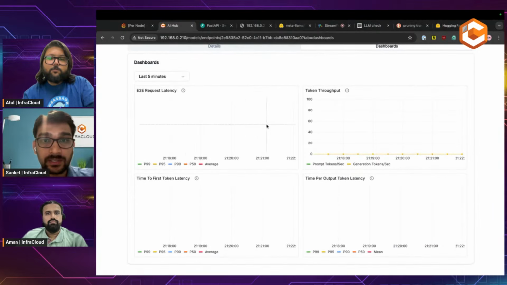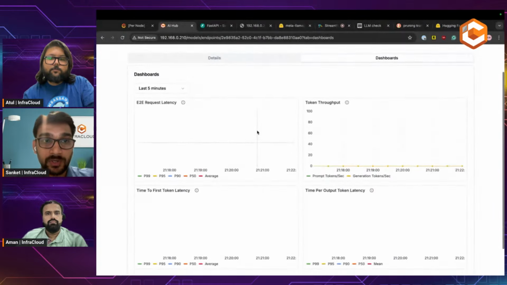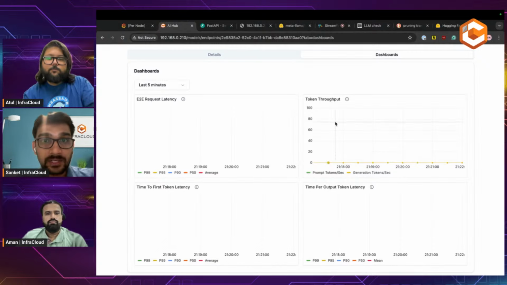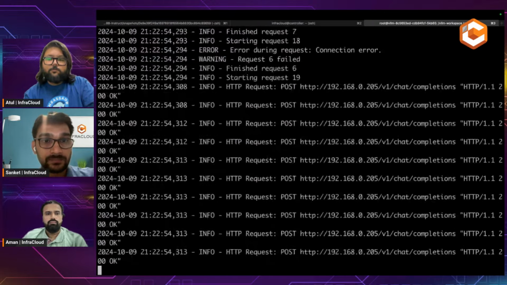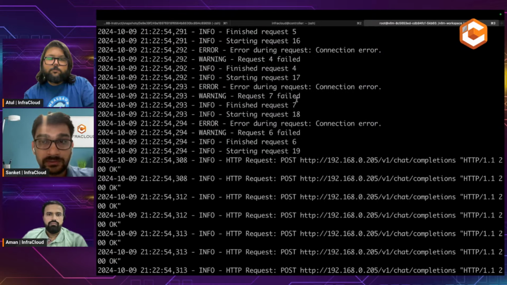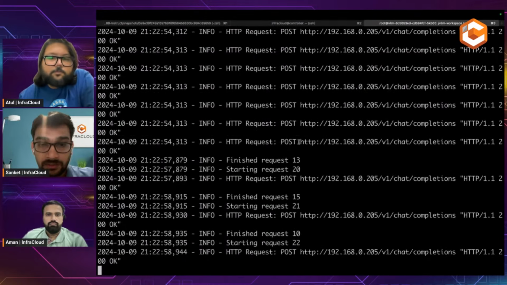So right now we see I haven't made any request to this model, so most of the graphs that I have are empty. What I'm going to do is make 200 requests to the model with a concurrency of 10, and there are certain additional parameters that we are mentioning. Okay, so I see the requests are getting made.